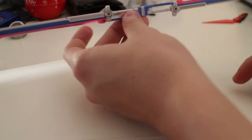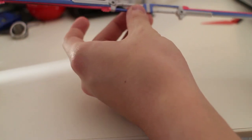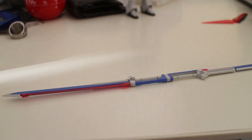And you can hold it with two hands now, finally. The double sword connector actually works this time. It's not like the old version. The old version, when you were holding it on the Gundam, I think it took about 2 seconds before it fell off, and then you had to rejoin it again, it's really annoying. But this time they actually did a good job on making the sword stable.